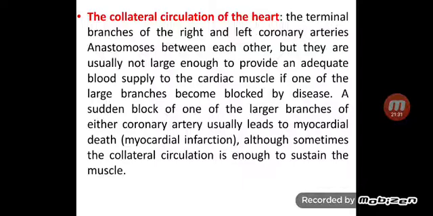Sometimes, if the blockage is minimal, something small, the collateral circulation can compensate. But if the blockage affects a large artery or large vessel, it can lead to myocardial death, and the collateral circulation may not compensate. It can compensate if the blockage is small and very mild, but if the blockage is big, it cannot keep up. That means the collateral circulation cannot do this. And thank you for today.